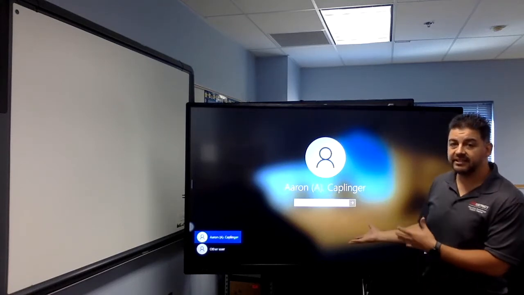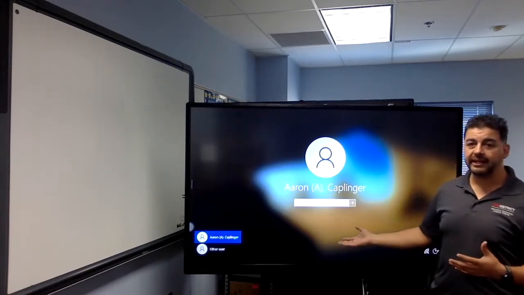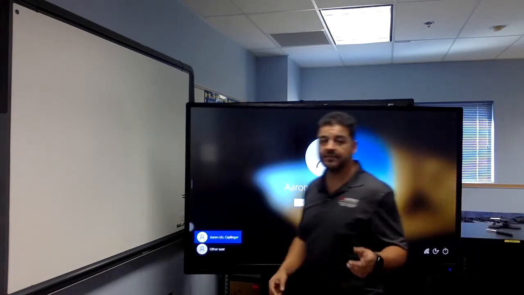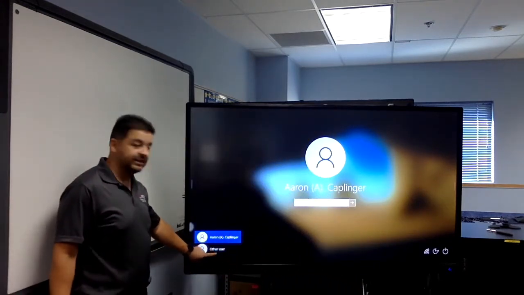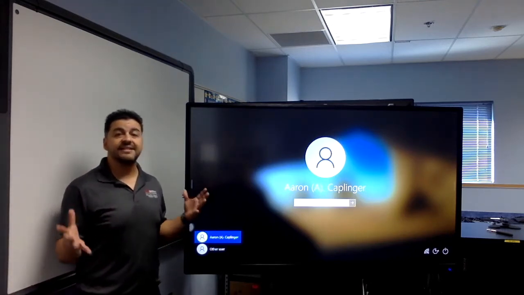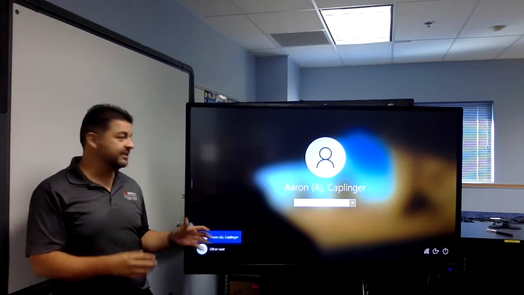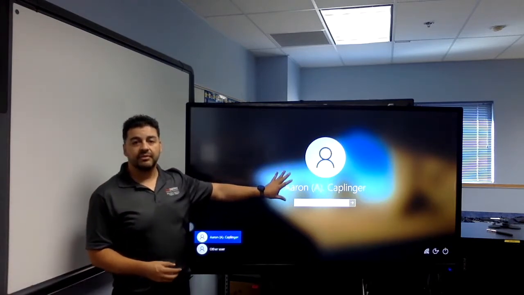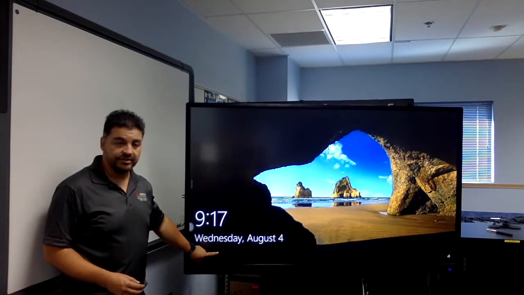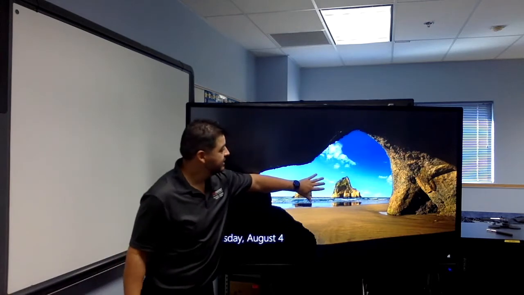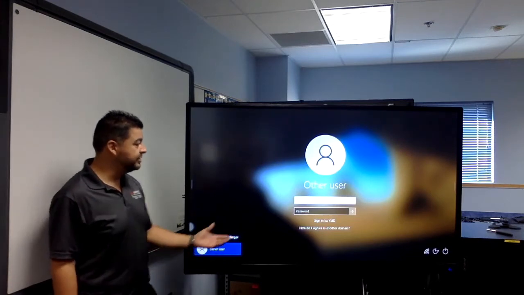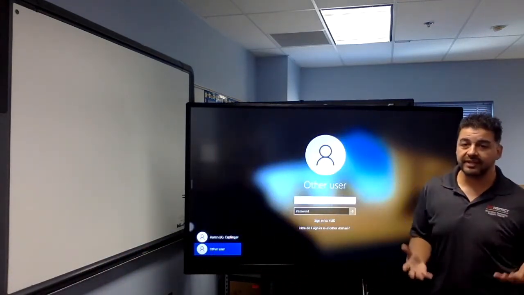It might have a different user in there because when they were setting it up, they left their user account. All you have to do is focus right here on this side and click on the one that says other user. This also applies to where if you're not here one day, you turn it off and a sub signs in, it will be the same concept. The sub account will come up here, the name of the sub. And then to get to yours, all you have to do is click on other users. So again, that's other users. So let me go to it again. So just swipe up right here from the middle, not from the bottom, and then click on other user. Once you do that, it's going to prompt you with a username and password setup.